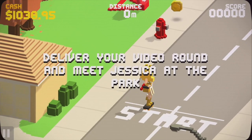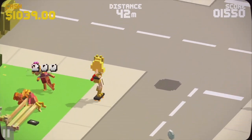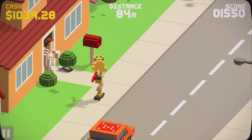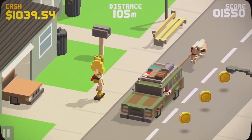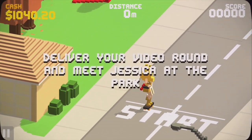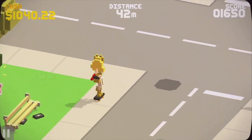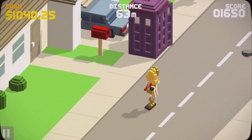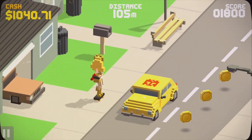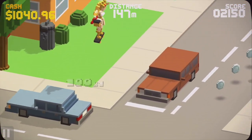In Video Kid, you have to get to your girlfriend who is about 1,500 meters away — you can see the distance up on top as it keeps calculating. I have to reach 1,500 meters in one life; if I collide with anything, I have to start back from the beginning. Video Kid is a procedurally generated game, so no run is going to look exactly the same. They do use the same sections of the neighborhood but move them around, so you can get some pattern recognition, though the procedurally generated element certainly makes it more difficult.